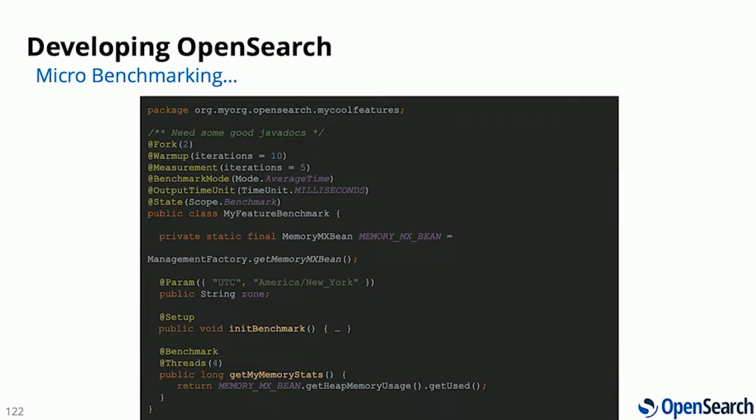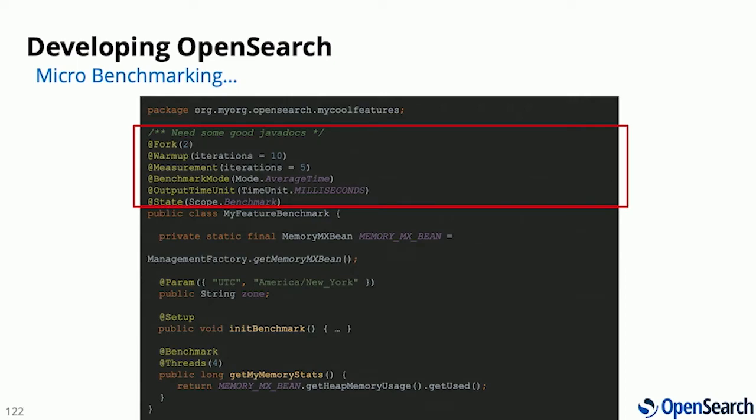Inside of the benchmark suite, you can add a new benchmark, and then there's a series of Java annotations where I define how many threads I want to run. So fork, how many iterations I need in warm-up to warm up my cluster or warm up my tests. What units of measurement am I going to use? How many internal iterations and how many measurement iterations am I going to use? And then what kind of units am I going to use?